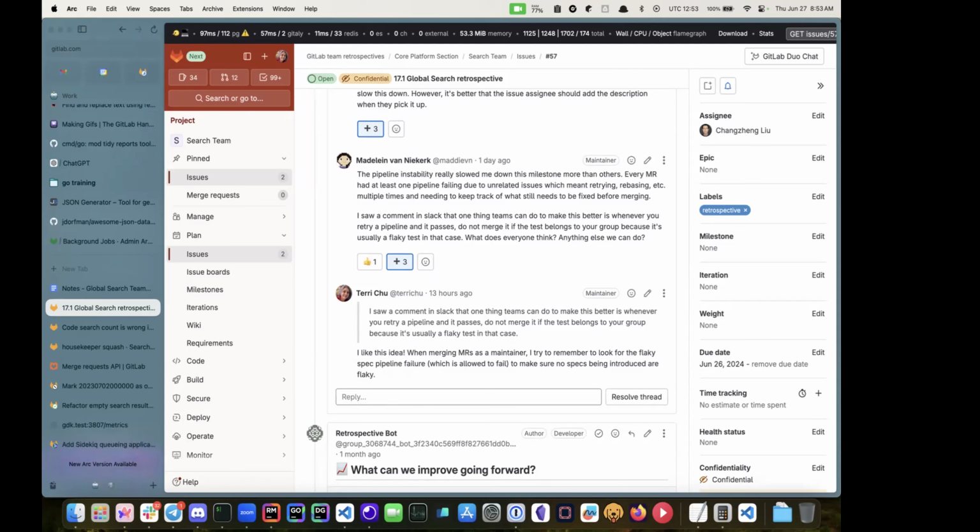But I'm open to any other suggestions, anything else that we can try to keep the pipeline stable. I'll definitely try to keep an eye on that. There used to be a flaky spec failure that was yellow, and I would try to remember to check it, because that can indicate that you're introducing a flaky spec. But I didn't think about the ones that belong to us and then they fail, but maybe not related to the code that you're in. So yeah, I don't have any other ideas.